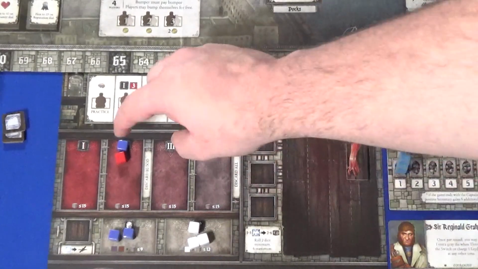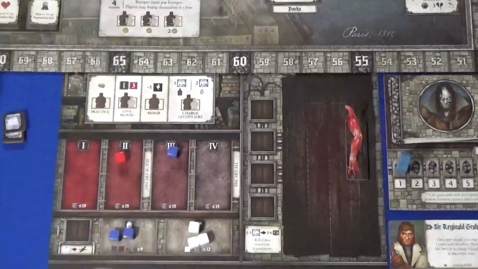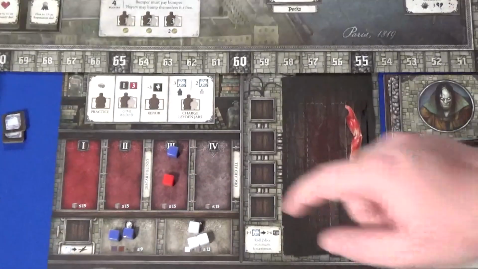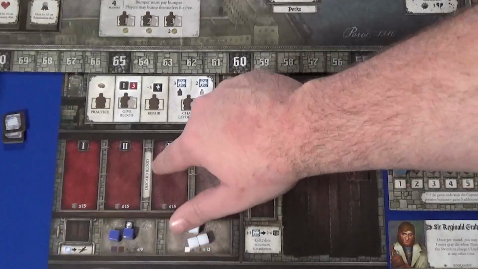For example, this organ will decompose down to stage 3 since I do not have an ice block, and this blood will decompose to nothing because blood does not last beyond stage 2. As you can see here, it reads discard blood.